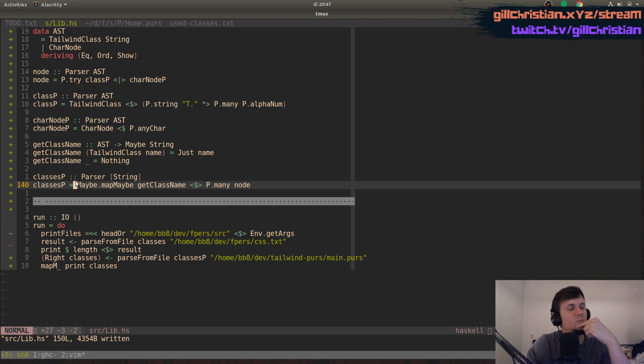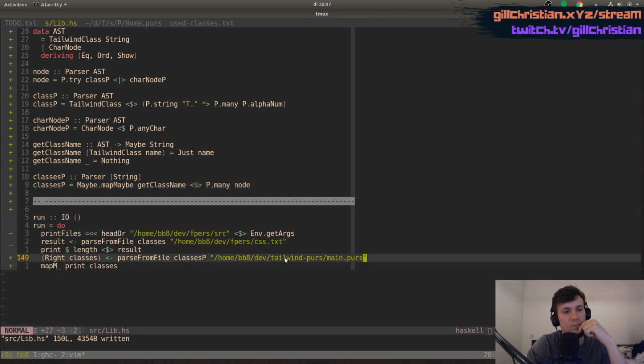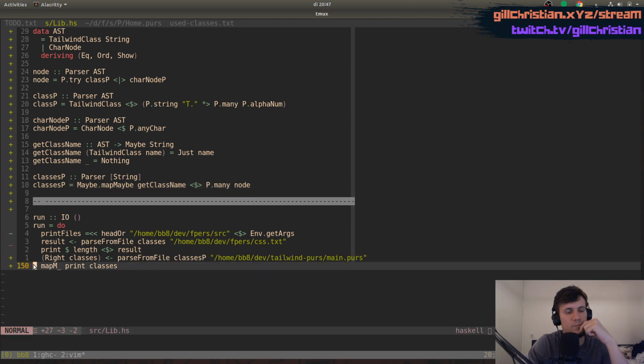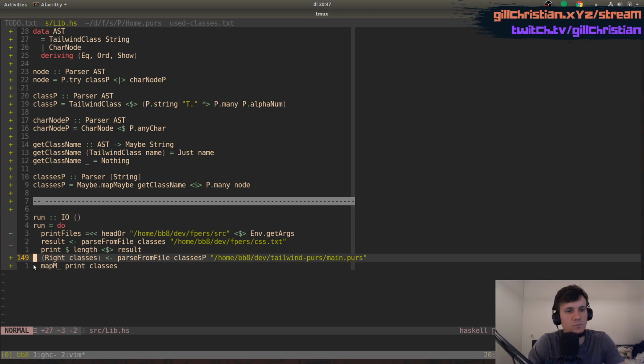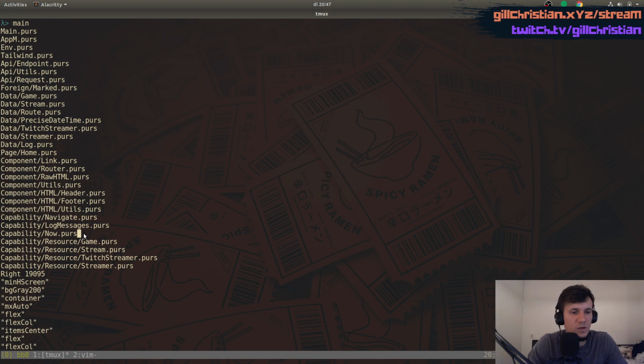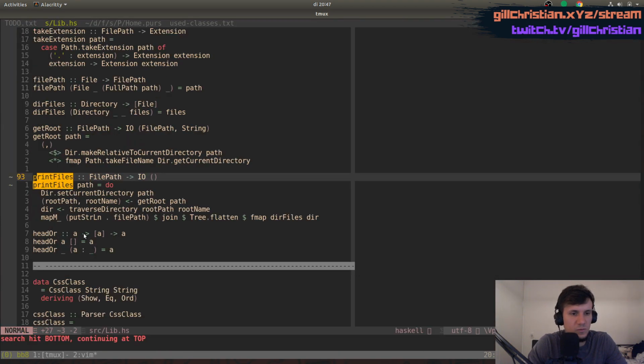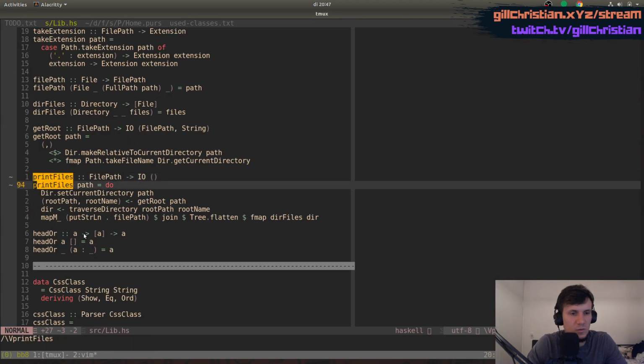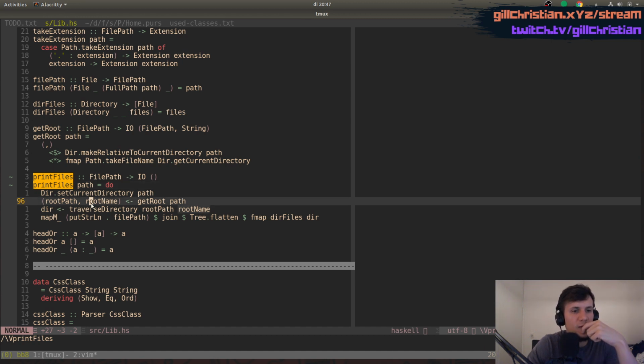So now we want to parse all of those files, and we want to extract all of these classes. So print files, what's this? A list of, yeah, but actually we want to get the list of files.